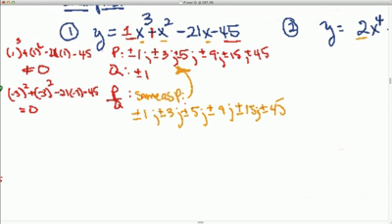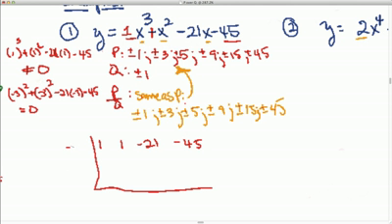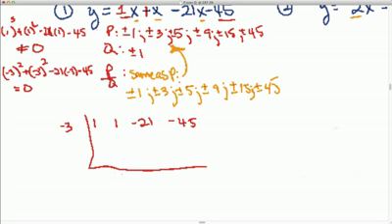Okay. So now what we do is we write the coefficients down of your polynomial: 1, 1, -21, and -45. And then the root goes on the outside of our synthetic division line. Not too straight a line, it seems, but that's fine. You're here for the knowledge, right? Not the artistic capabilities. So bring down the 1, multiply, you get a -3.